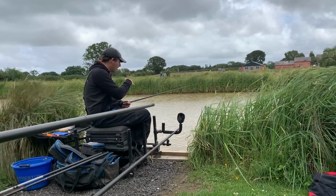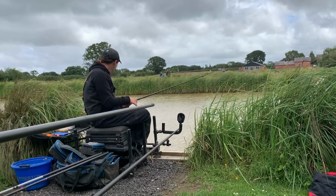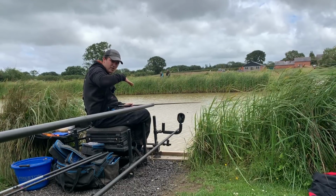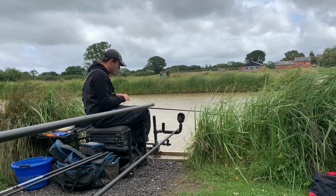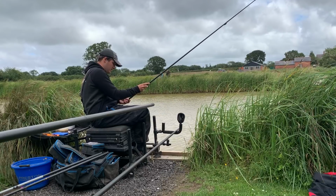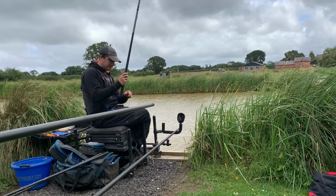I know it's going to be a hard bottom. I know the middle is going to be a hard bottom, but if the new venue you're going to has got silt, you want to be trying fishing on the slope. They're much easier to catch than fishing on a flat bottom. So we've plumbed that one up now. Now we're going to plumb up across.